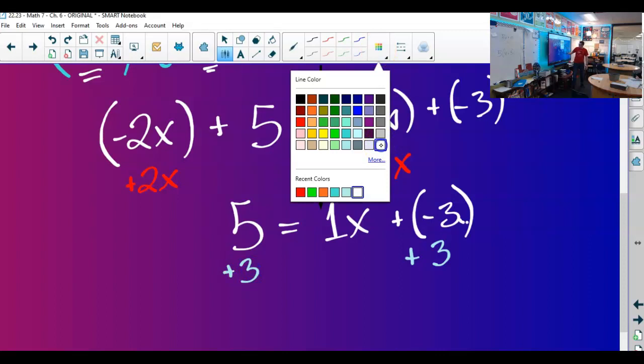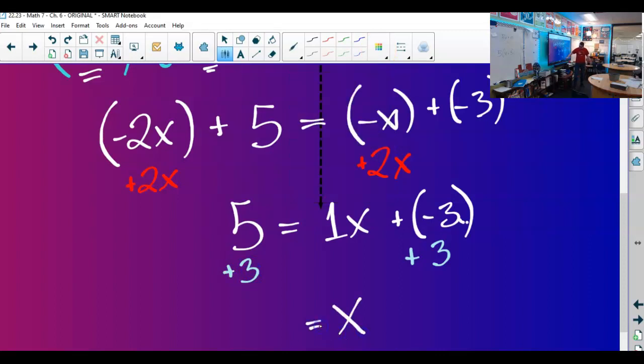and we get that x, 1x, is equal to 8. I don't know how, but I got that negative. Negative 8 is equal to negative x. That's the same thing. So if you end up with negative 8 equal to negative x, that's the same thing as positive 8 equal to positive x. Why can't we have half of it? You can, but that's not our goal.